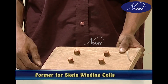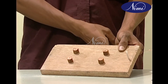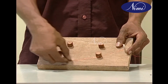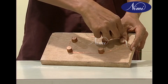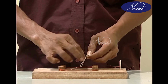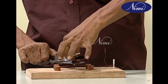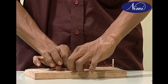Next, let's see how to make a former for skein winding. Take a wooden board of sufficient length and breadth to accommodate the prepared loop. Use 4 wooden spools and nail them onto the board. Hand wind the required number of turns of the skein. Make sure that you tie the turns together using a twine thread before removing the coil from the board. Do not make any further coils unless the size of this coil is checked for correctness.